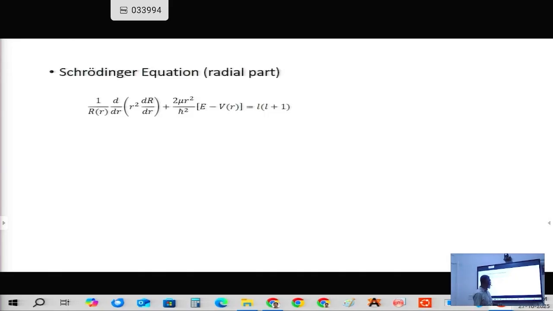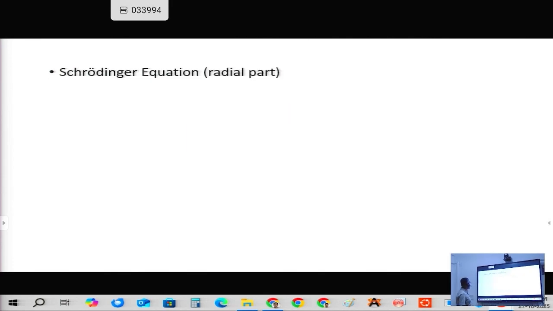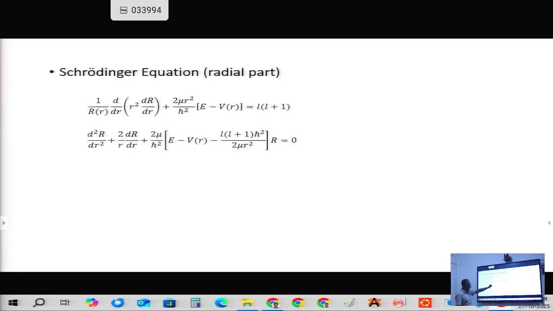So the solution we got for the theta and phi is called the spherical harmonics. And then you have the radial part with this particular equation, which was the left hand side, right? Again, equating to L into L plus 1. Take L into L plus 1 inside, because it goes for E minus V minus L into L plus 1, and multiply with R. R goes to the other side, and then 2 mu by h cross square, which you have taken outside. And this is something which you already seen.